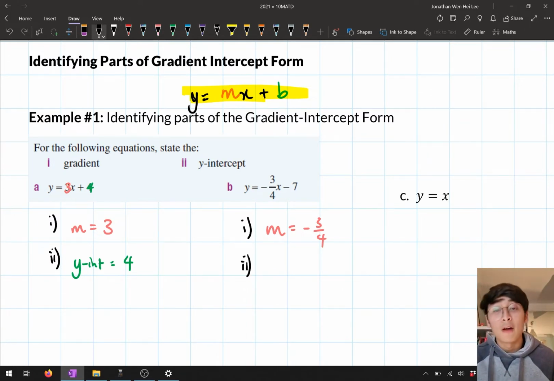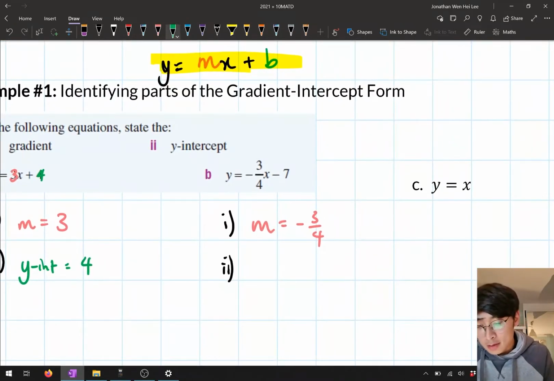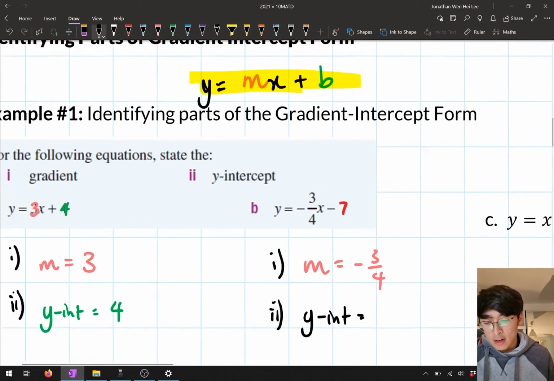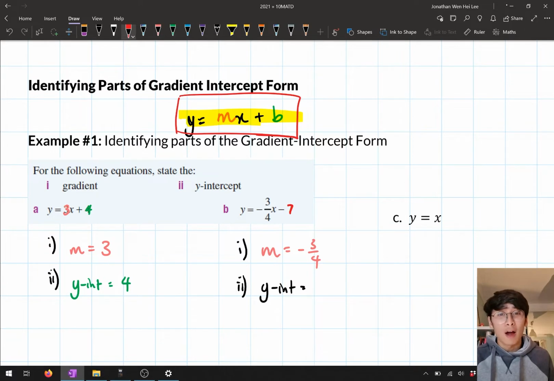The second part is then I want to find my y-intercept. Now here, you might be looking at this equation and thinking, I'm just going to look at the number, and so my y-intercept is going to be 7. Unfortunately, that is not the case. The reason being is if you have a look at the gradient-intercept form I wrote up the top, it's y is equal to mx plus b. Because I don't have a plus sign and it's actually a negative, I need to include that minus sign as well. So my y-intercept is not just going to be 7, it's actually going to be negative 7. Okay, so that's how we answer this second one. We need to also include the negative signs if they're included inside our gradient or our y-intercept.